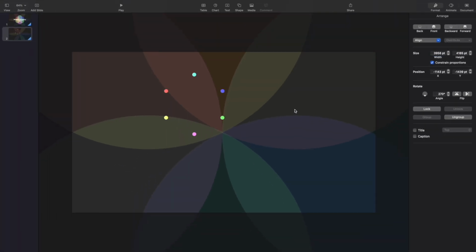We're gonna align all these circles in a straight line, but make sure the top one is the red circle, then the others in clockwise order right below it. Select all circles, then move them to the center.